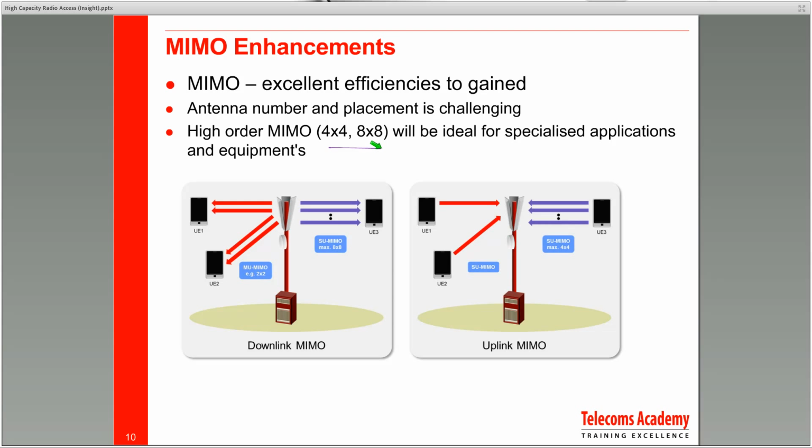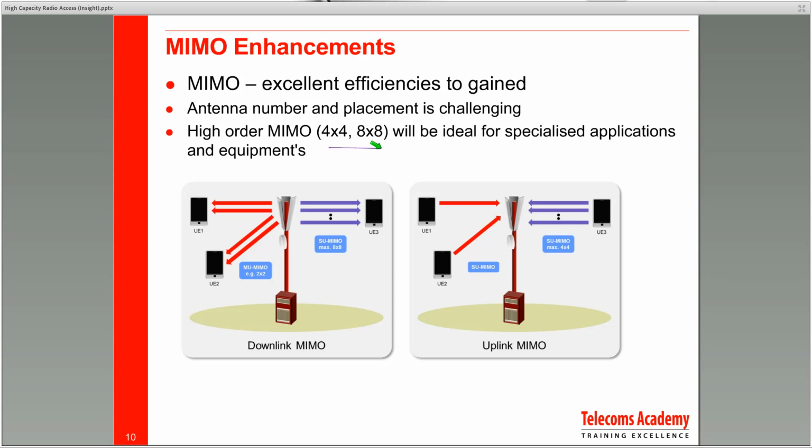Now notice I'm using the word efficiency here in respect to MIMO. We kind of expect that it will increase the throughput, which it kind of does, but I prefer to think of MIMO as a way of just improving the efficiency. Because when you start looking at these very high data rates, with maybe 40 megahertz of aggregated spectrum and up to 8 antennas being used to spatially multiplex the traffic down towards the mobile, we end up with enormous data rates of 200, 300, 400 megabits per second.